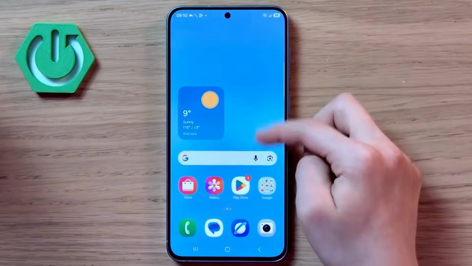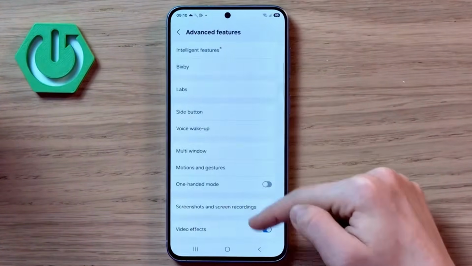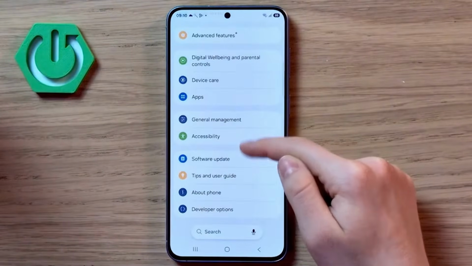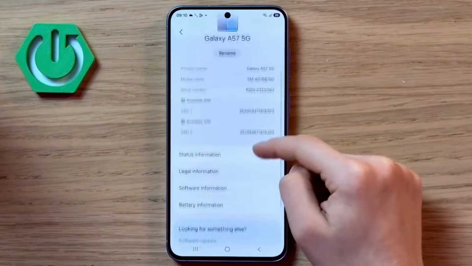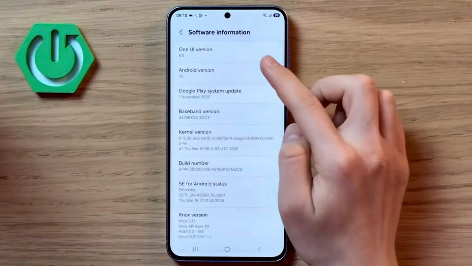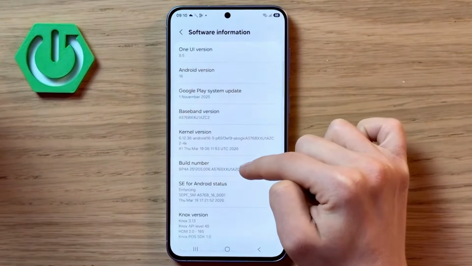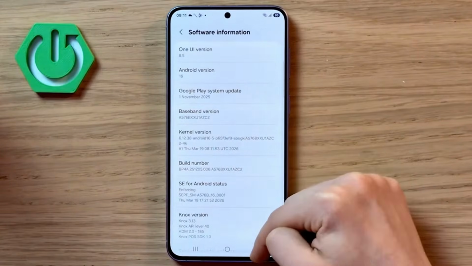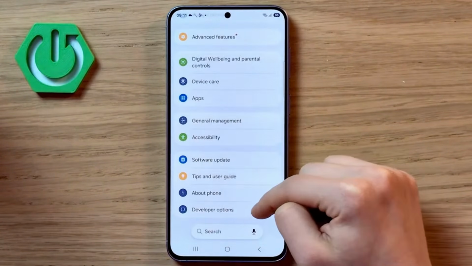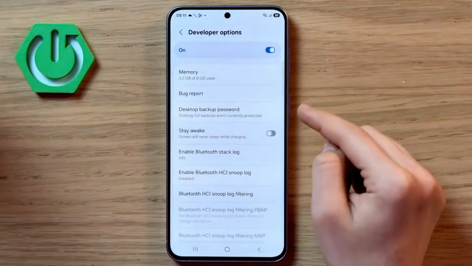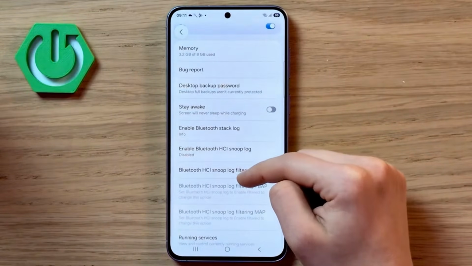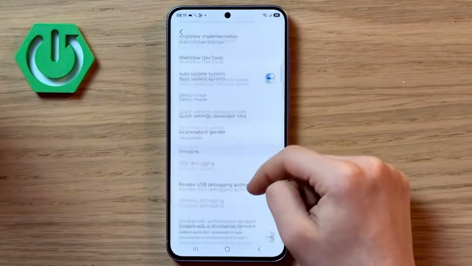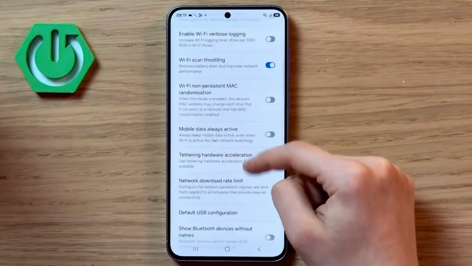Next, in the software information section, okay, let me find it now. About phone. Select software information, and here we have the build number. We tap it 7 times. This is to unlock the developer settings because I'm about to show you the next feature. First, we need to open up the System Developer Settings menu, and once we are inside, we will look carefully for the specific animation scale options.